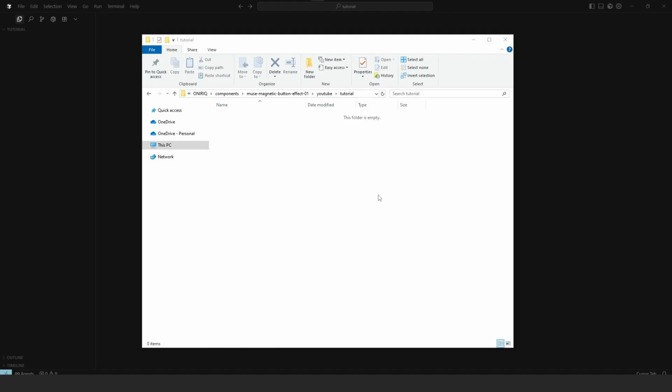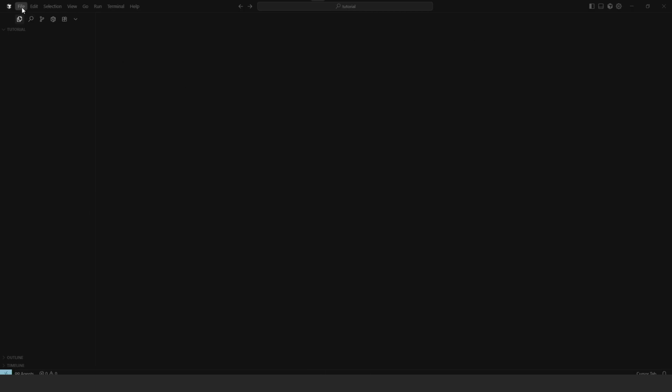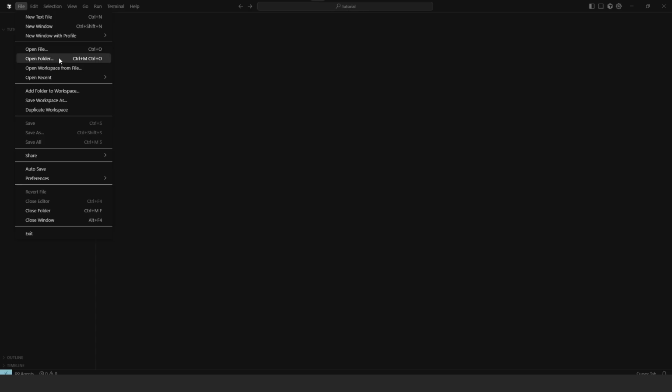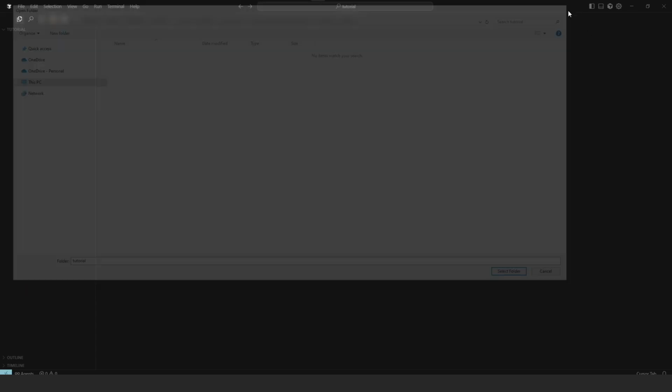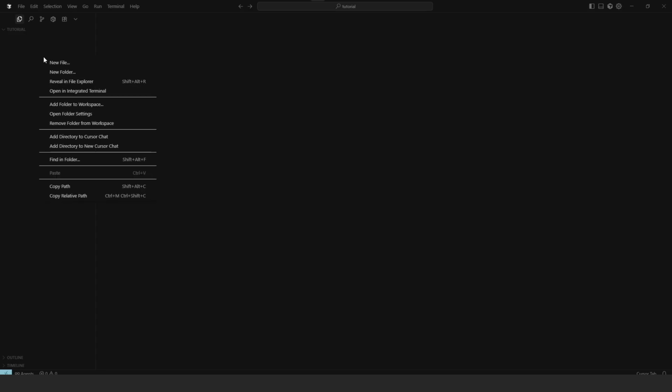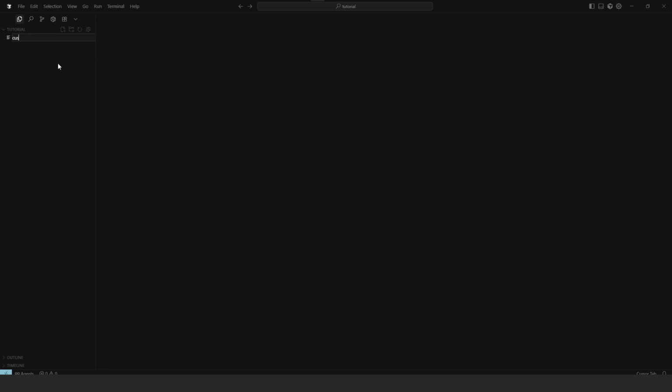Now let's move on to setting up our development environment so we can code the custom code needed to implement the magnetic effect on our Webflow buttons. Start by creating an empty folder wherever you want on your PC. Next, open your favorite IDE, and inside it, open your empty folder. We will then create 3 files that we will complete later.